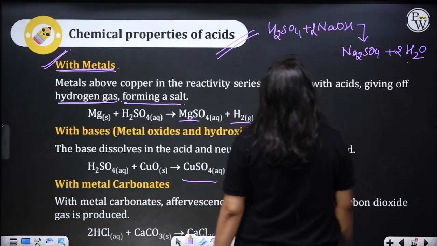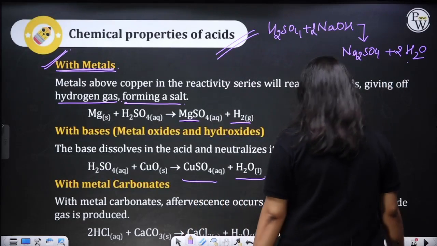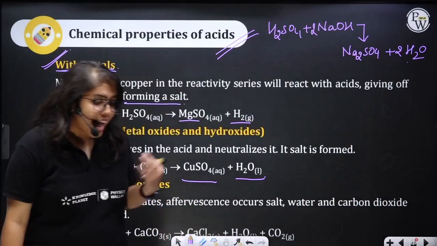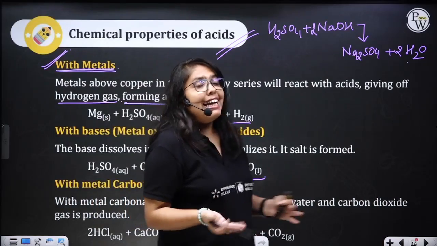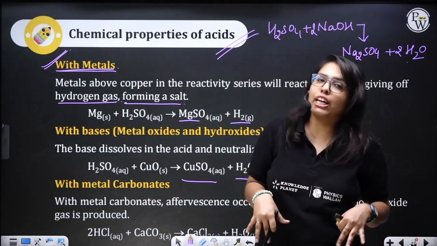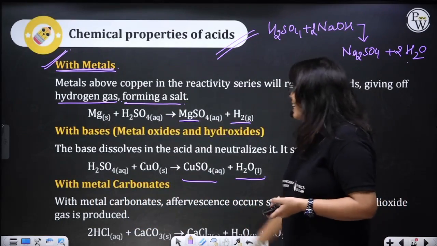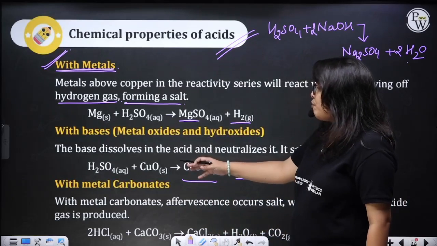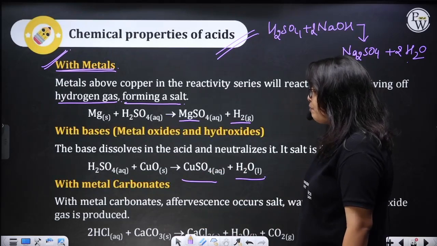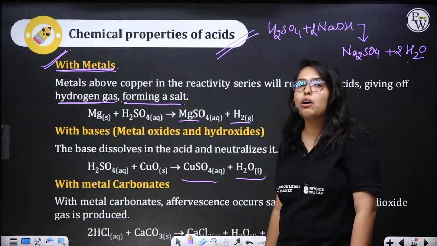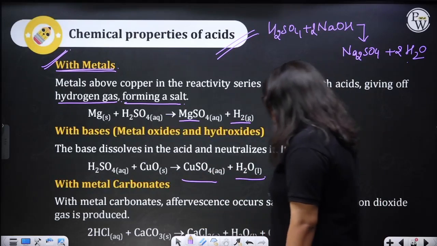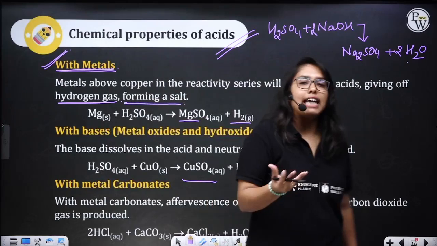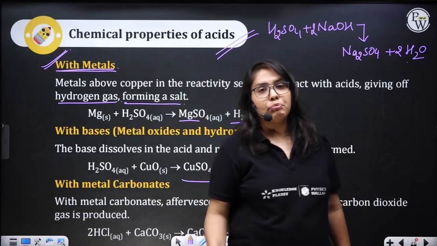And it is now a balanced reaction. So what do you understand from this? That when an acid reacts with a base, it undergoes neutralization, and what we get is the salt and water. Now, talking about the reaction of metal carbonates with acid. Metal carbonates are also basic in nature, but along with the formation of salt and water, carbon dioxide is also liberated.